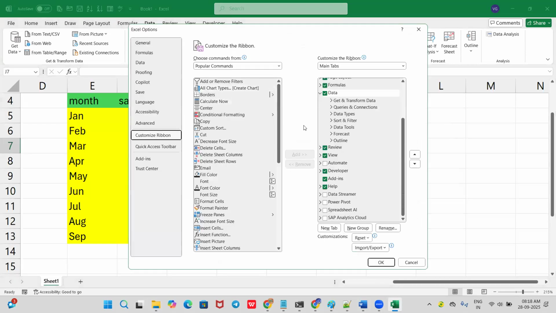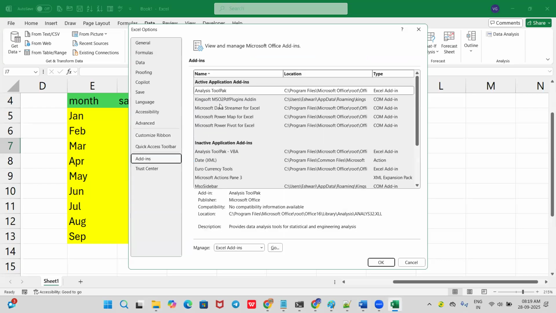So here, Customize the Ribbon, right? And once you customize it, you may see Add-ins. In the add-ins, it is already added. So I'll just remove this selection, and by default I'm selecting the Analysis ToolPak Excel add-in.